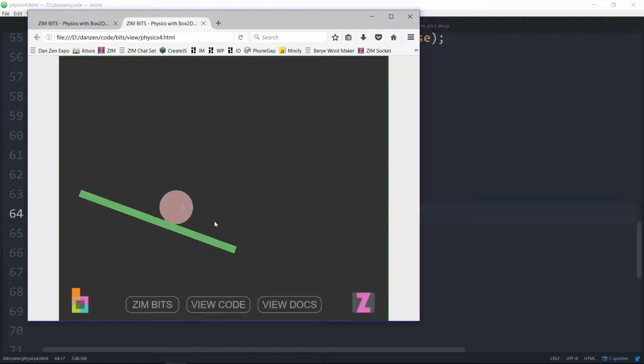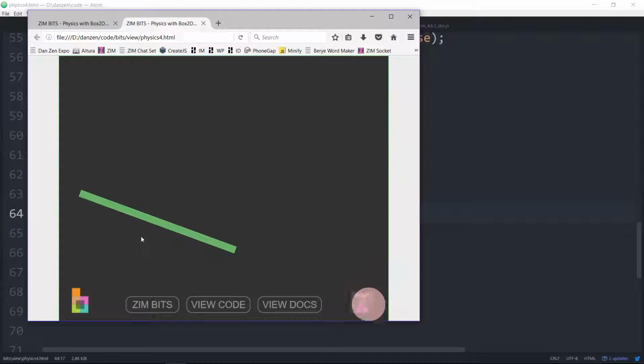But there you go. Now, when we're dragging, it's not really a drag. What we're doing is applying a force to it, and you can see that. You see that little line? If I do it fast, you see a line, and watch this as I pull it through. That line is a joint. So it's a mouse joint from my cursor to that thing that I picked up. And I made that mouse joint activate on where we picked up that circle. So there were a few things we had to do to make that work properly. But that's kind of cool, huh?